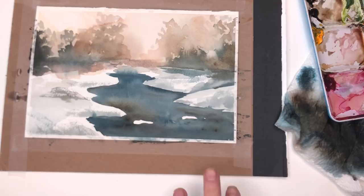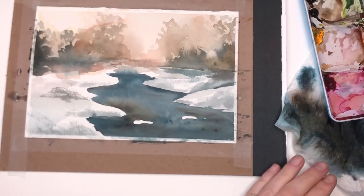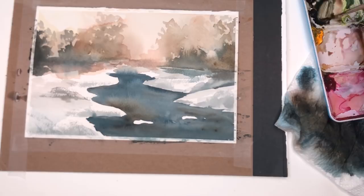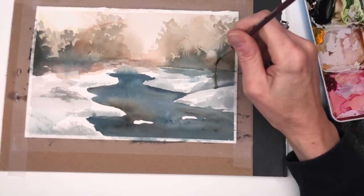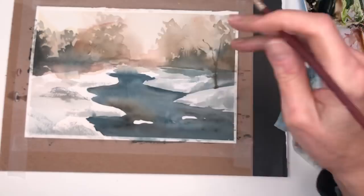At this point I want to try and put some trees in so I can see where I want it to go. I'm going to grab my Princeton number 4 Long Round Velvet Touch Series — I like it, it's really tiny, got a good belly. I've got some of this Van Dyke Brown, I might mix a little blue with that. We're going to put some trees in — minimal water and we're just going to go swoop up. If it's bleeding too much we need more paint, less water. I'm going to add some blue. It's still kind of damp here so it's kind of bleeding too much — you might want to wait until it dries a little more.